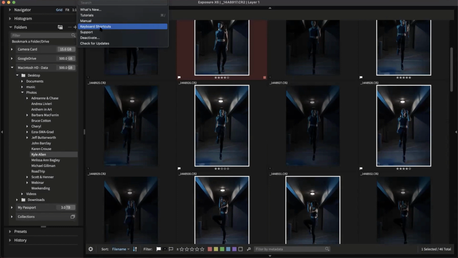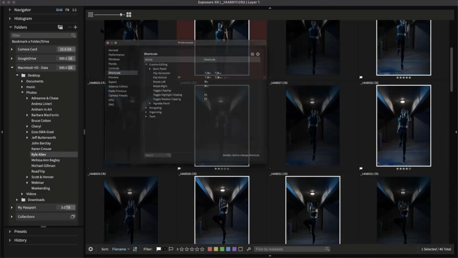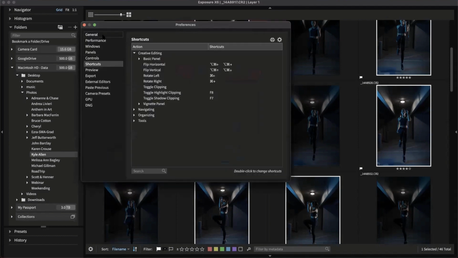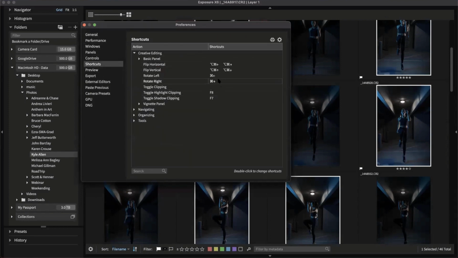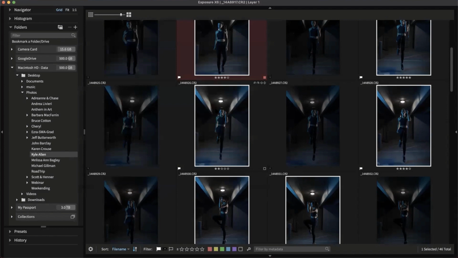While on the subject of keyboard shortcuts, if you used to be a Lightroom user, for example, you can actually customize your keyboard shortcuts in the Preferences panel. I'll show you real quick. The Preferences comes up, and it opens to General. We'll go to Shortcuts, and you can see here we can make our own shortcuts if we wanted to assign some new command. Inside of the presets is a Lightroom compatibility layout option, which, if you are a Lightroom user, might be really handy for you to smooth the transition into using Exposure.